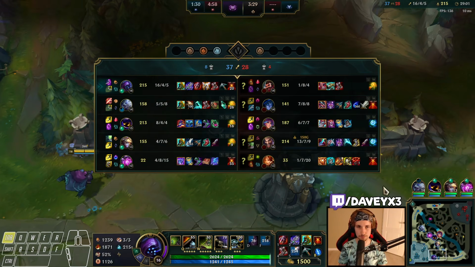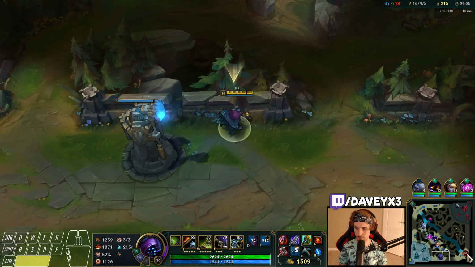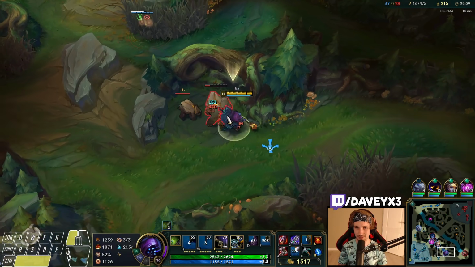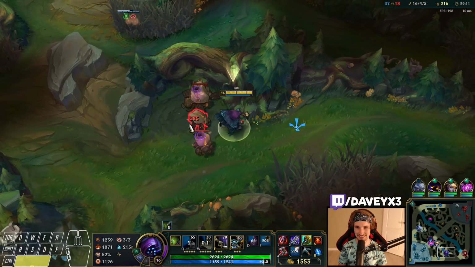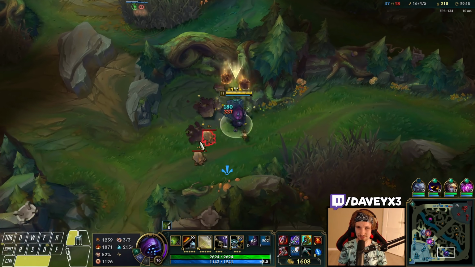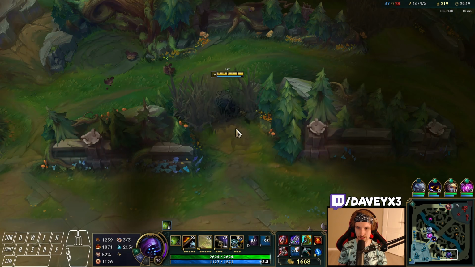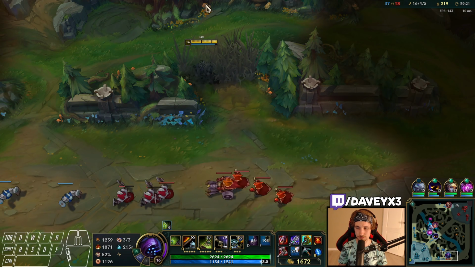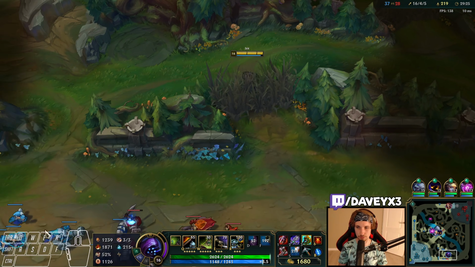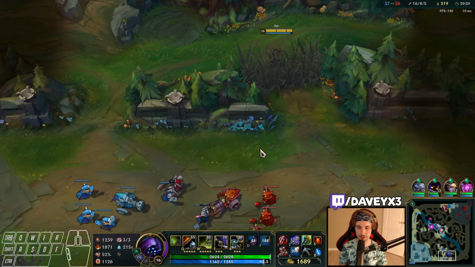Okay, let's go. This Graves is... 2 items. Just 2 items. Hopefully we can get a catch here. I'm hoping that Graves is going to walk in here so I can kill him, but he's not going to show up, I guess.